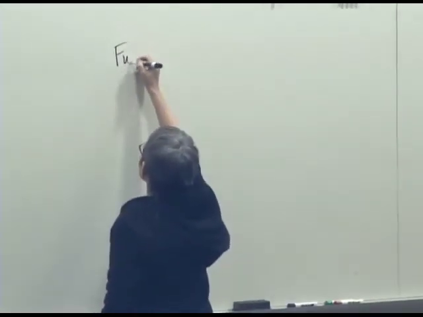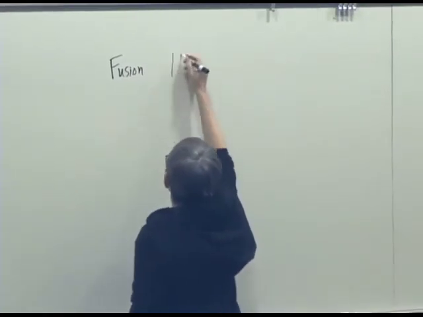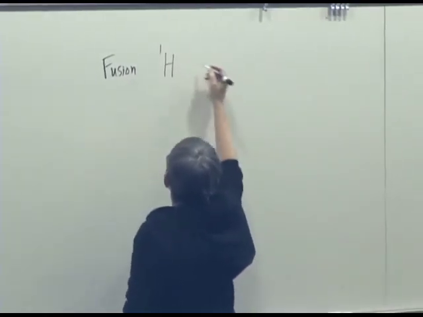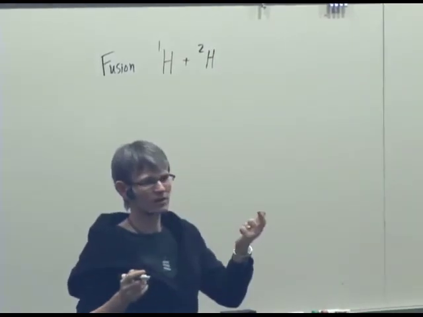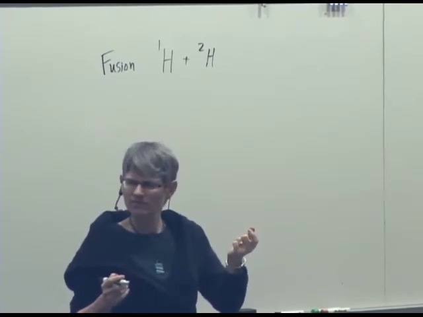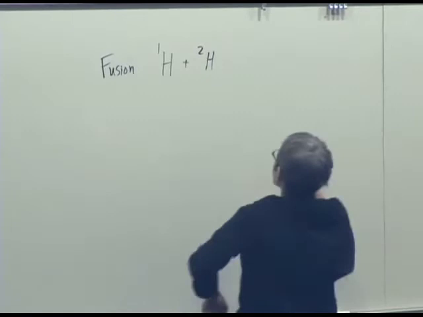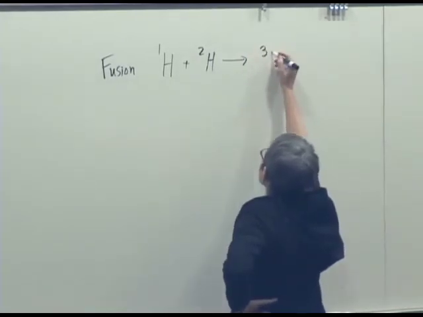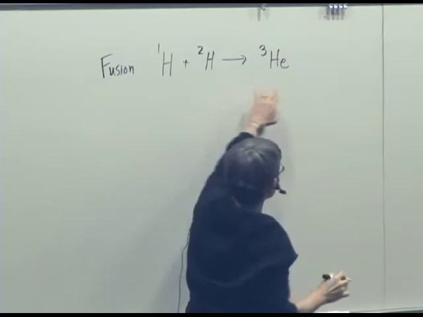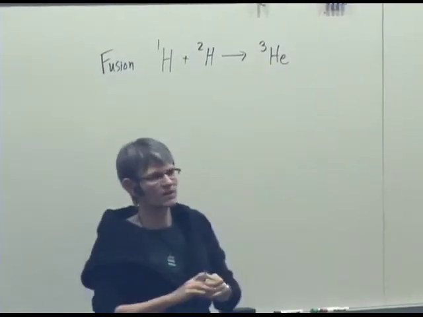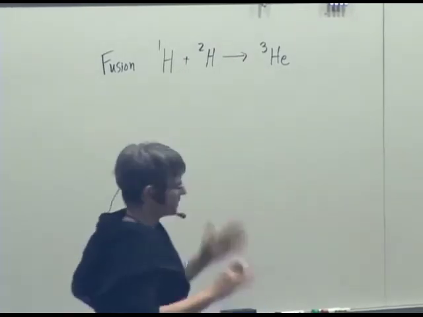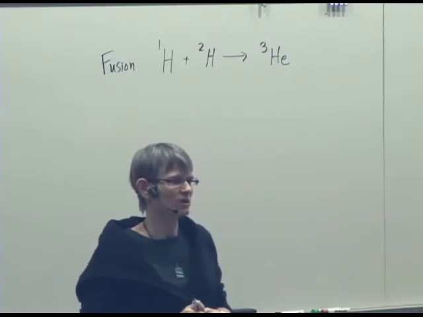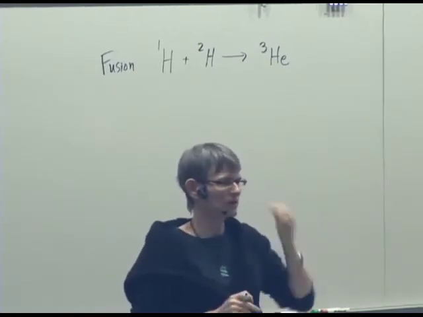So, for example, in the sun, we have fusion reactions where we have hydrogen and deuterium, that's heavy hydrogen, right? It's got a proton and a neutron in the nucleus, combined to make something that's completely different. Helium, a different element. It actually has two protons in the nucleus. It's the main process going on in the sun that produces all the energy, that releases all the energy that we get from the sun.